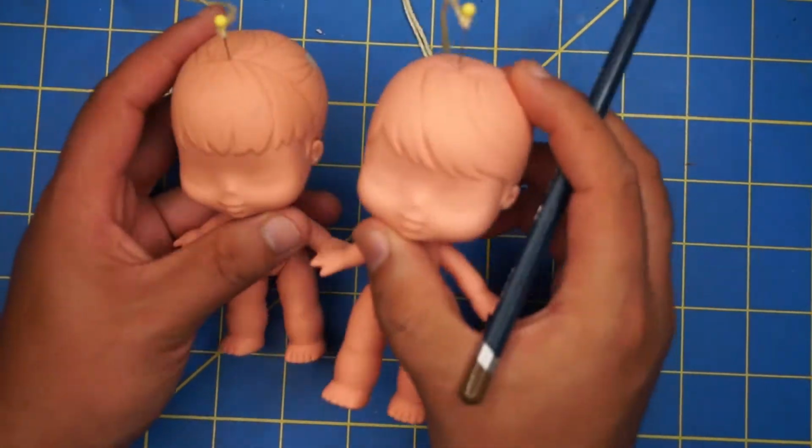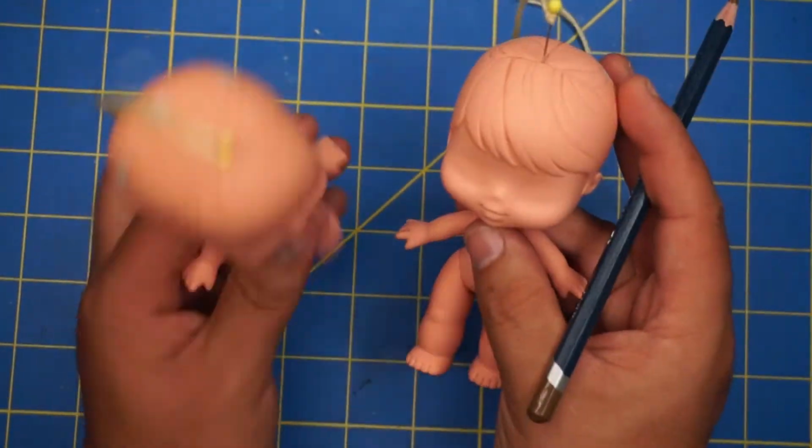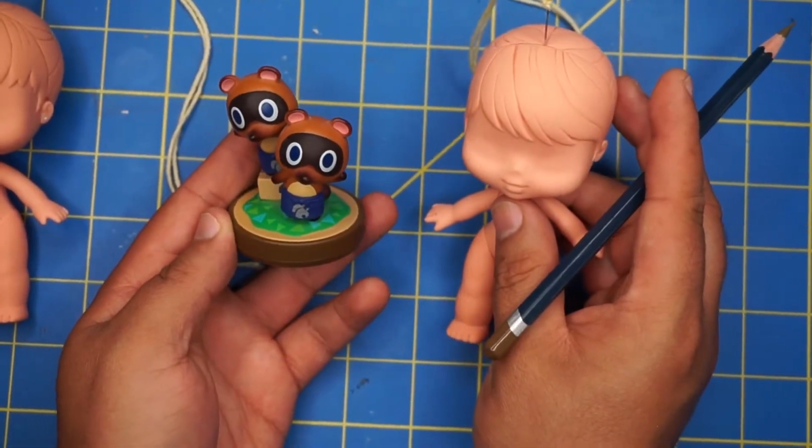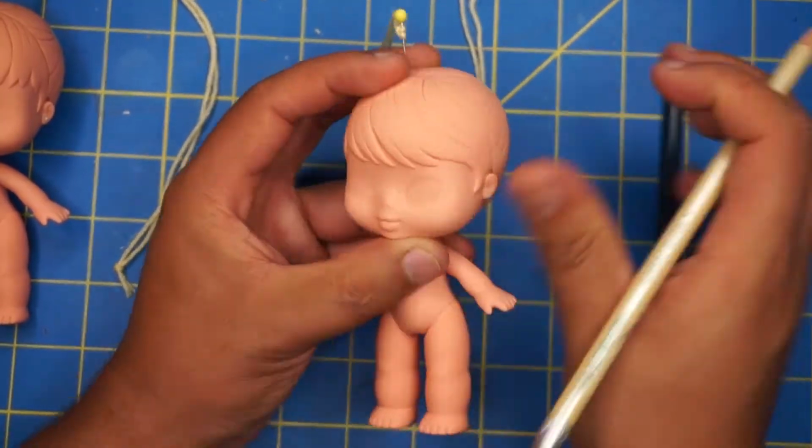Now it's time to use my brown watercolor pencil to trace out the eyes. I want to capture the essence of Timmy and Tommy, but I don't think oval eyes would look good with this face mold.